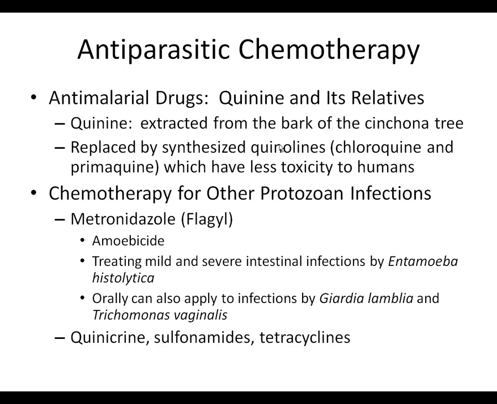Antiparasitic chemotherapy, you basically have drugs like the anti-malarial drugs, quinine and the relatives of quinine. Quinine is actually extracted from the bark of a cinchona tree. This is a tree that is in the areas that are endemic to malaria in Asia and parts of the Philippines, things like that.